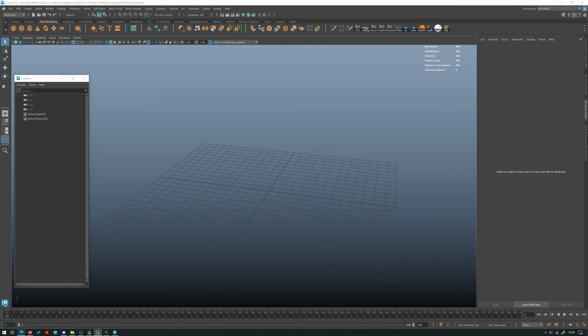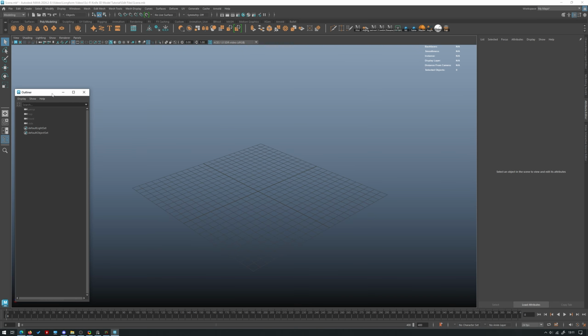So to begin with, I'm just going to put my reference to the side. If you have a second monitor, I would absolutely recommend doing that. If you don't have a second monitor, I absolutely recommend picking up a cheap one, if you can, just to put your reference on the side, because it makes it so much easier to see what you're doing if you can see your reference constantly, or even just use your phone or anything else you've got, right? Just so you can refer back to it rather than have to minimize Maya. It definitely helps with the workflow.